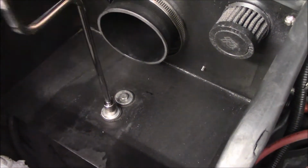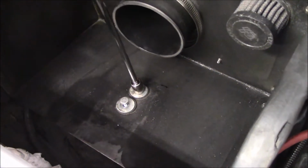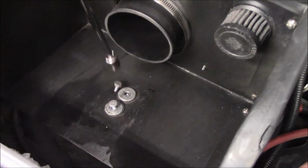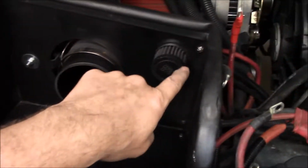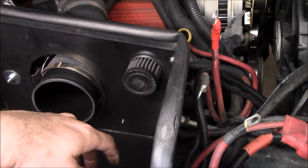This is fun doing this one-handed. I have played the game of tightening these a couple times here and there, and again, this box, for what I paid for this kit, a couple hundred, whatever it was, this box left a lot to be desired. Alright, I need to disconnect that one. That's the breather for the air injector. It injects air into the exhaust that helps with the emissions, with stupid stuff, robs power.